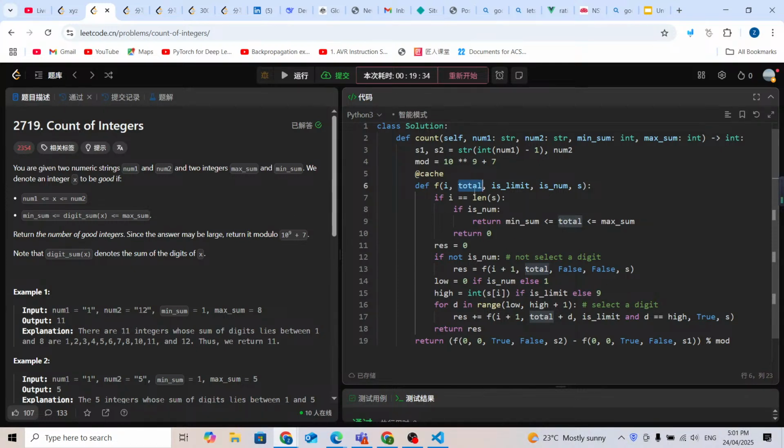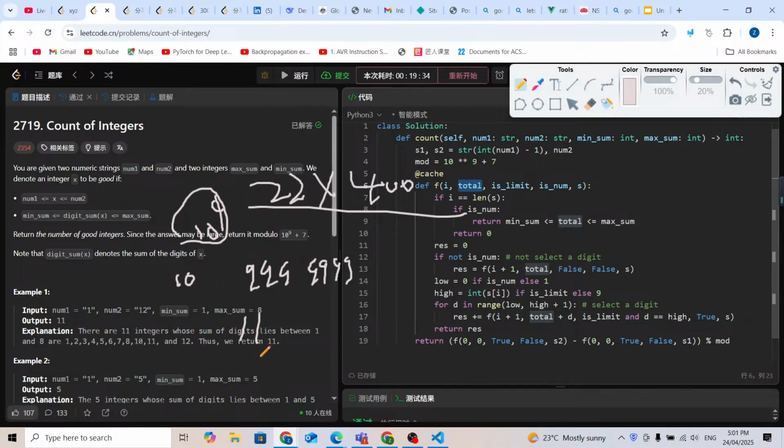What is the requirement of the function? Maybe sometimes you just need to count the number of ones, and maybe sometimes for this problem you just need to check the total sum of the digits of each number, or maybe sometimes you need to find the unique numbers of each digit. Maybe it cannot be duplicated like 1 1. It has to be 1 2, unique digits. It can be a mask, or it can be a count, or it can be a total.